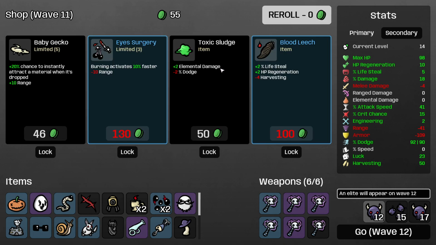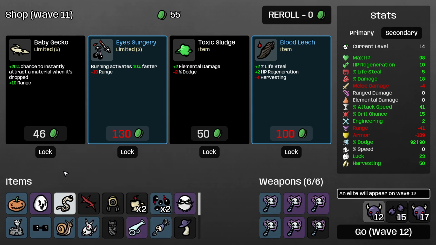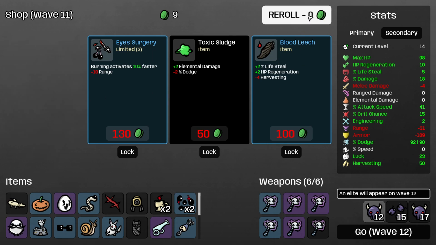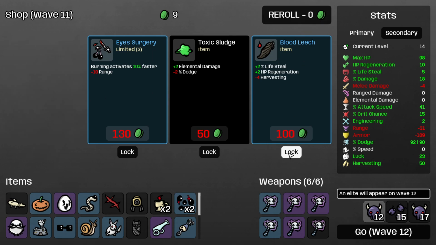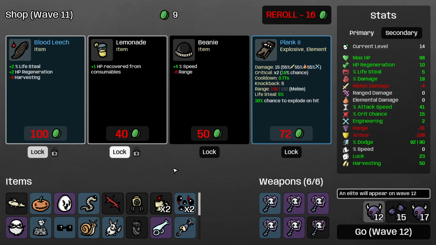Burn activates faster. Did I already take one of these geckos? I did not. I don't know. Why not? Blood leech? Regen is one of my big things right now. Speed's pretty good.